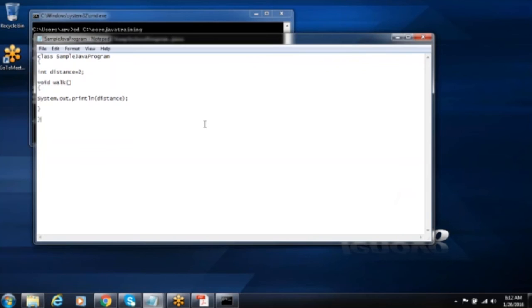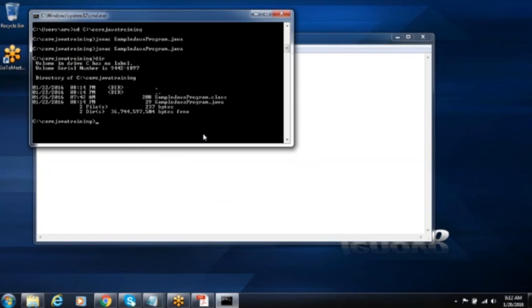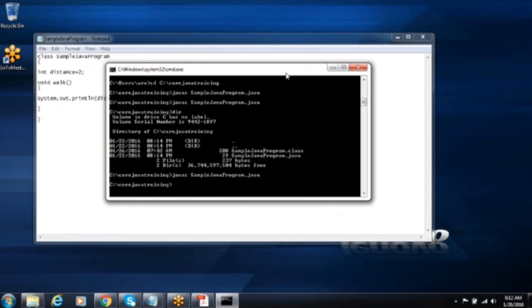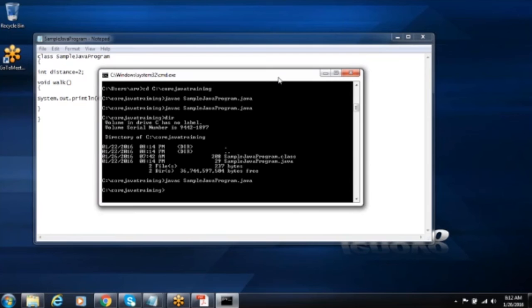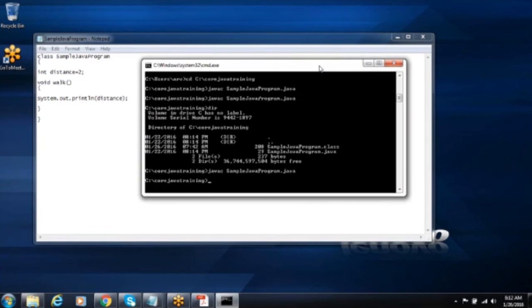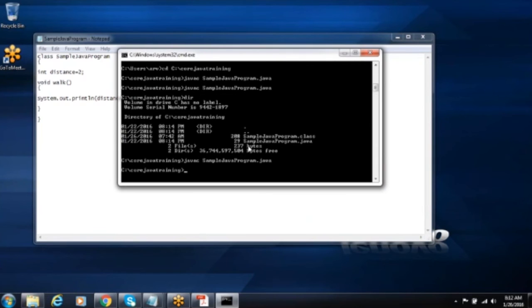Okay, great. Now let me compile this code and we'll see what will be shown. Now it got compiled. I have copy pasted the code as well. If possible, try to compile it. Just replace your Java code with this code and compile it. So I have compiled this code now, and I want to execute it. How am I going to execute this Java sample program?